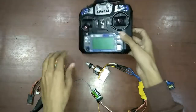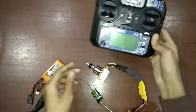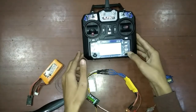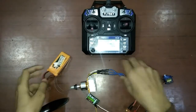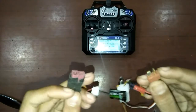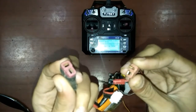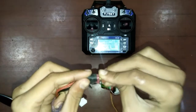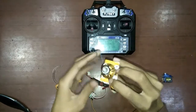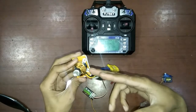You have to remember this precaution: first you will turn on the transmitter, and then you will connect the battery. So let's do that — first turn your transmitter on, then connect your ESC to the battery using the T connector. The ESC pattern matches the battery connector pattern, so connect it like this.